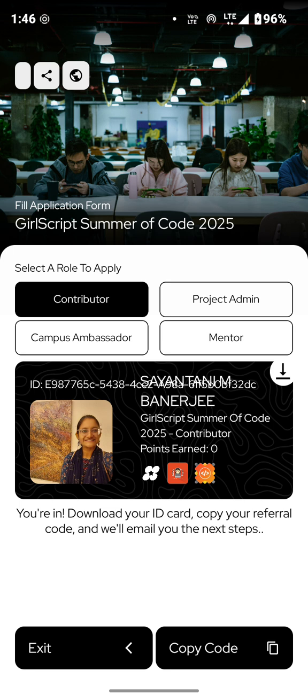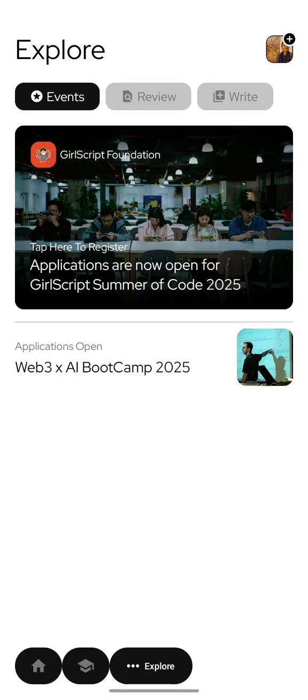Do not use any anime, Iron Man, Superman, Batman, even if you consider yourself the biggest Batman of your life. Just use your own image as the profile, because it would be visible on your ID card. It's very plain and simple, and you will receive an email that you have been successfully accepted as a GirlScript Summer of Code intern.